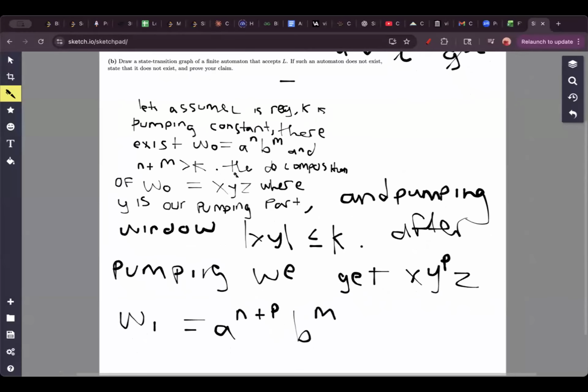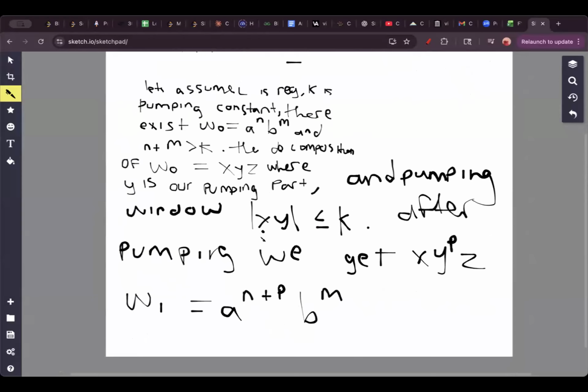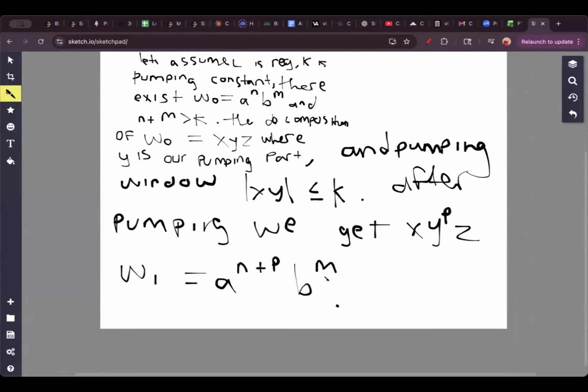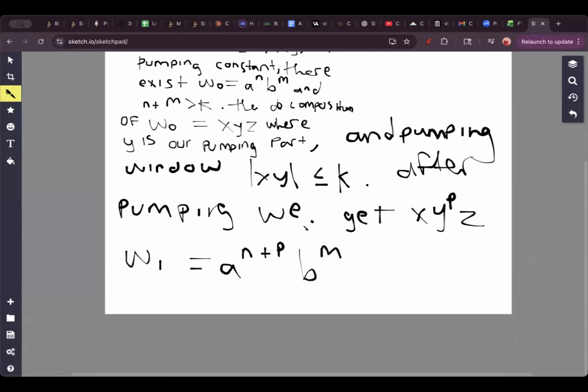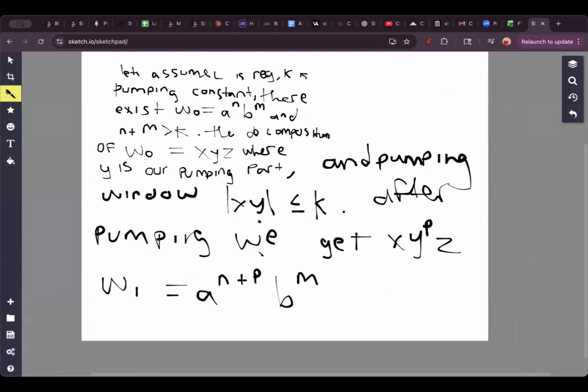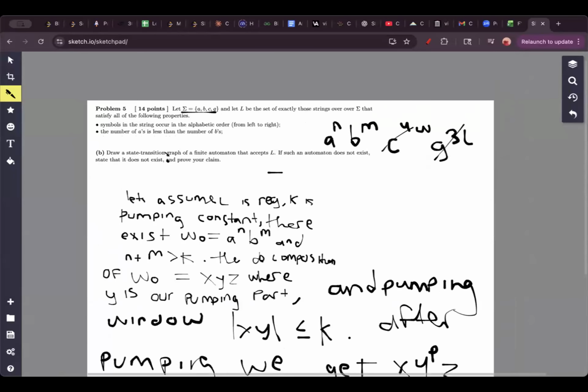We are doing that on purpose so that when we pump up, we get something that is out of the window. We don't want to pump B's at the same time, because that's not how the pumping lemma would work to prove that we get something that's out of the language.